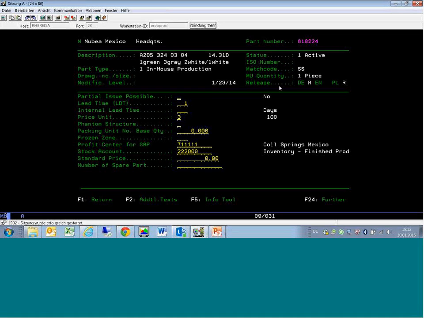Yes, it means if you have an end product, but in the middle you also produce a product which is going to be part afterwards of the end product, and so on, and the purchasing part as well. This is what is going to be taken into account. The lead time that you put here is the lead time you need in order for your material to be able to fulfill your requirement.